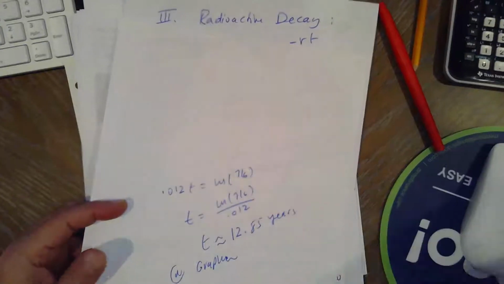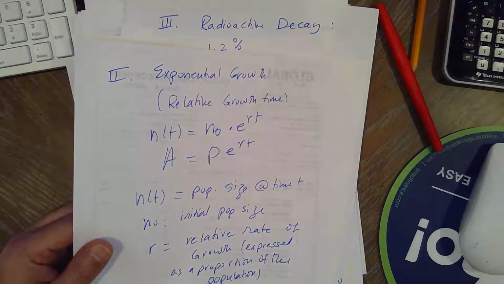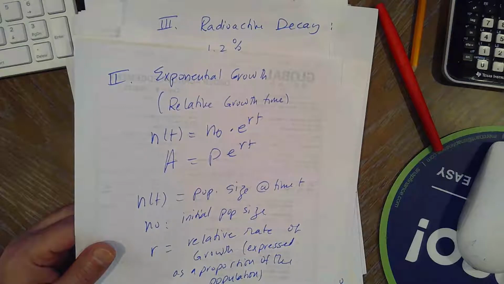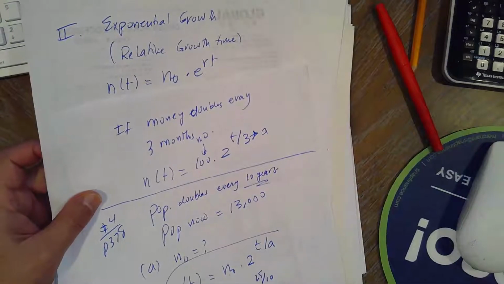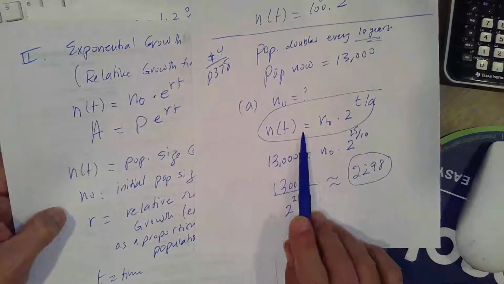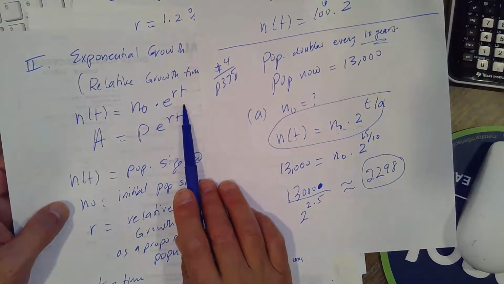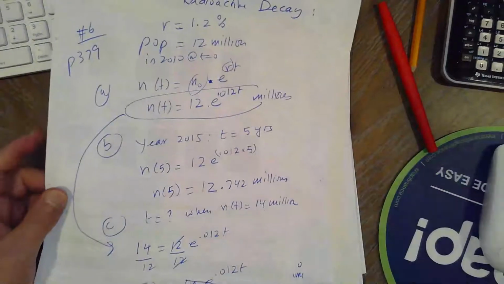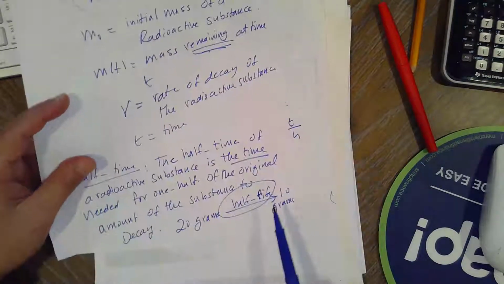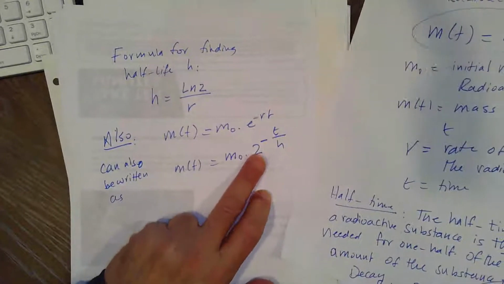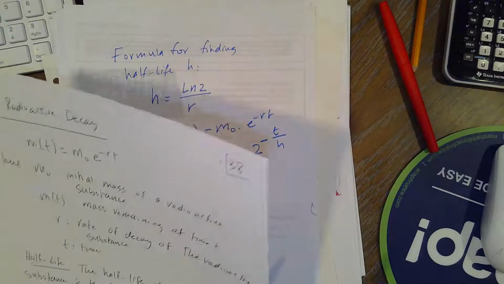if you recall, we had exponential growth, one for r and one for a. You can see right there, n of t equals n0 2 to the t over a, no negative because it's growth, and then n0 e to the rt. We have two formulas for exponential decay, one with rt and one with t over h, depending on what you're given. You can use either one of them, but it really depends on which one is easier for you.